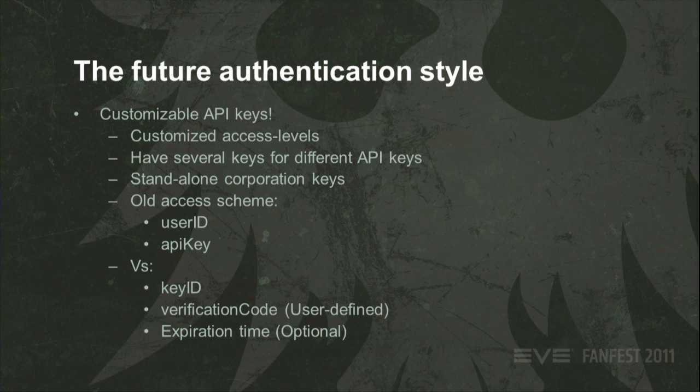And then, for instance, if you're trying to get a recruiter into a corporation, they need to do a spy check. You don't want them to have your API key forever, potentially. So you can just generate one that's going to last for a day, for instance. And then you can give it to them and just know that they're not going to be able to use the API key after 24 hours, which is a really neat thing to allow people to use the API more without taking all the risks of exposing your data and losing the API key to bad people.